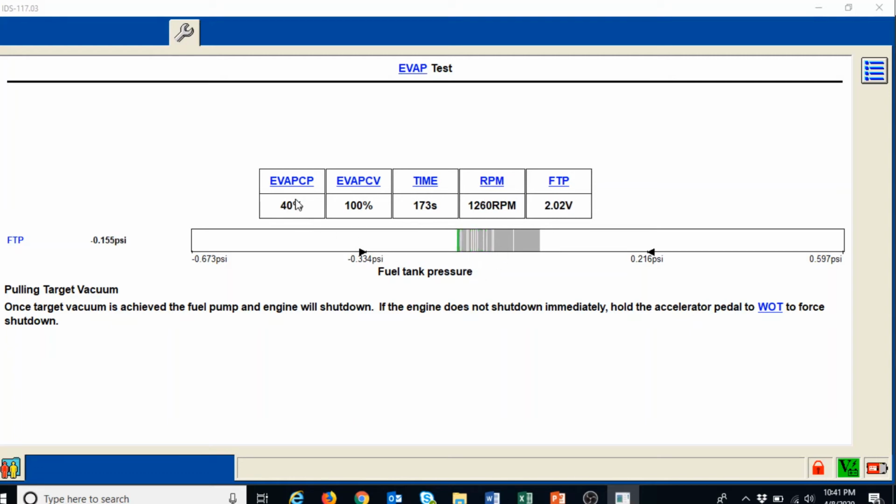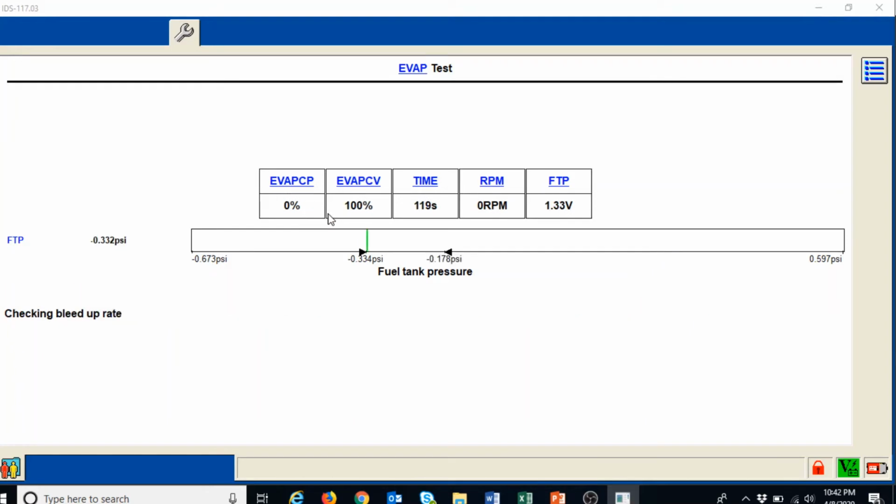Now we see that it's duty cycled that up a little higher. The vacuum's starting to drop pretty rapidly, pulling a vacuum on the tank. And alright, now it's achieved the vacuum level that it wants, so the canister purge valve closes. It actually shut the engine down for me.